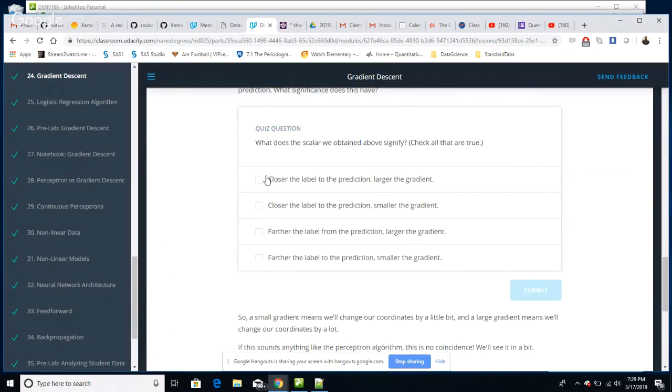The gradients will change a lot if the label is farther from the prediction, because the weight will have a bigger effect.